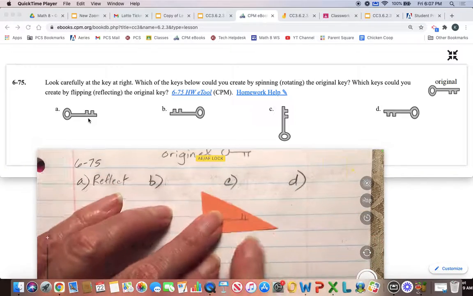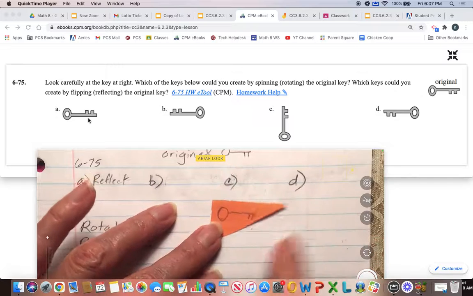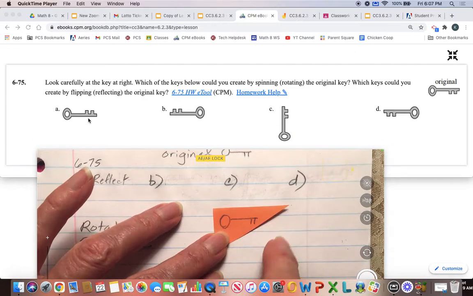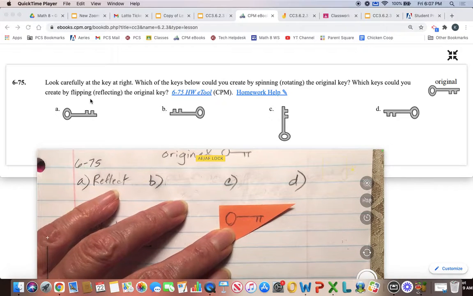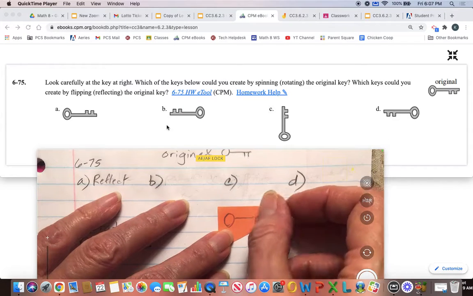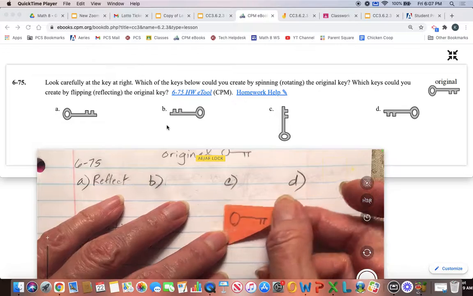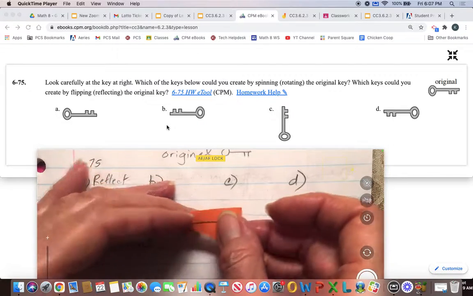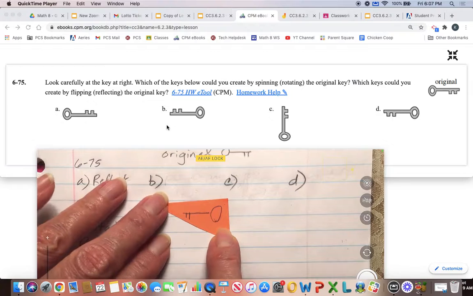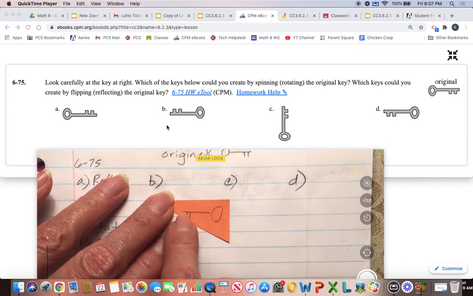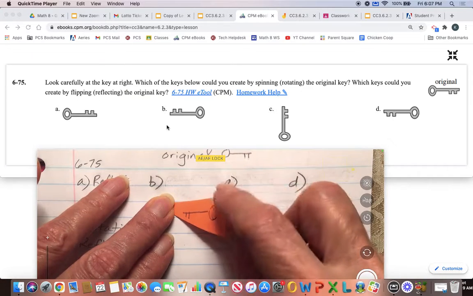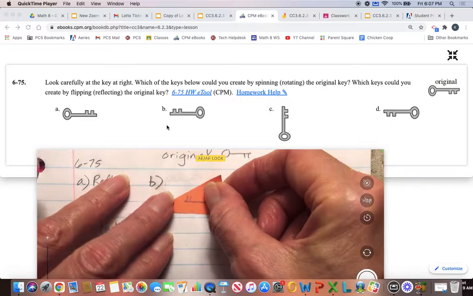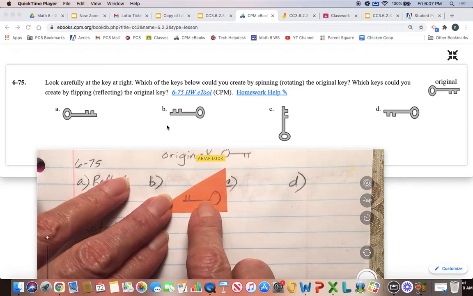So here's our original right here. We can see that the teeth are pointing down in the original. Now in B, it looks like the teeth are pointing up. If we reflected so that we get the round place in the same place, the teeth would be pointing down instead of up, but we could reflect again and then we'll get there.